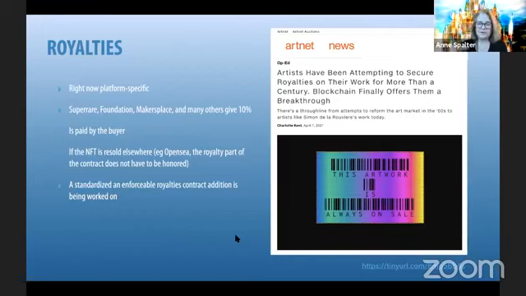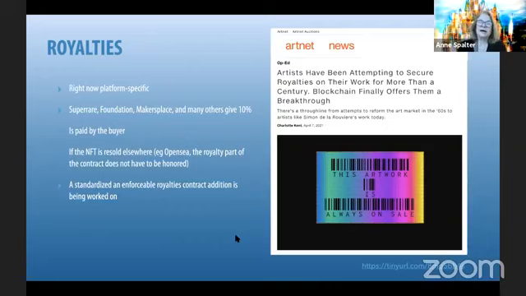My work wasn't reselling for dramatically different prices, but for artists whose work has sold for a few hundred or a few $1,000s and then see their artwork sell for tens of thousands or hundreds of thousands of dollars at auction, they don't get any of that money. With NFTs, they would be getting, it's usually 10%. So that can really add up. It can be a huge, huge difference to your income as an artist.